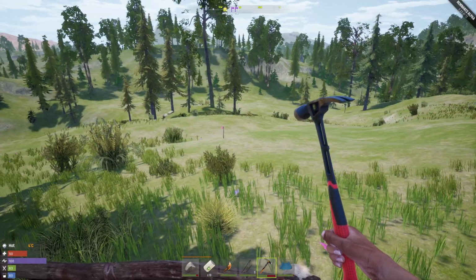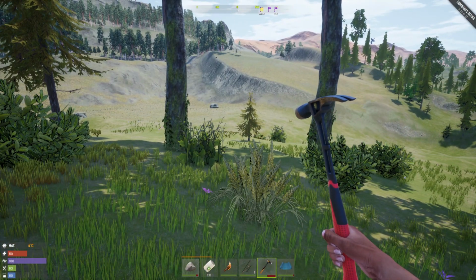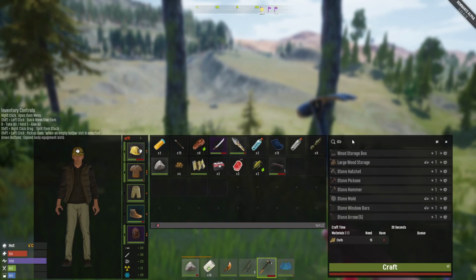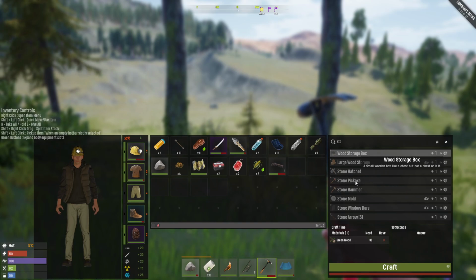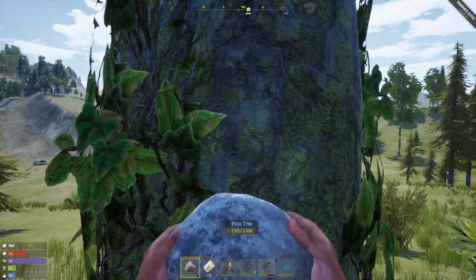What is that sound? It's just part of the music. Man, that sounds so weird. All right. Wood storage box. I will need 30. Ugh. Really? Really? All right. Let me speed it up while I get 30 together. So I'll be right back.